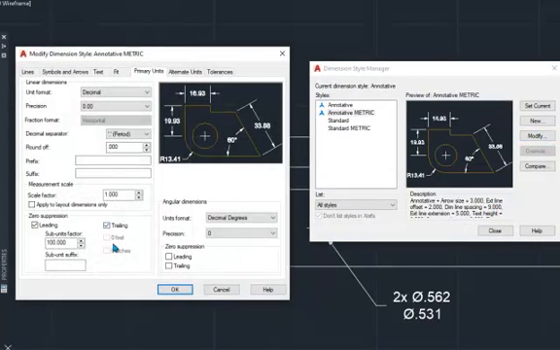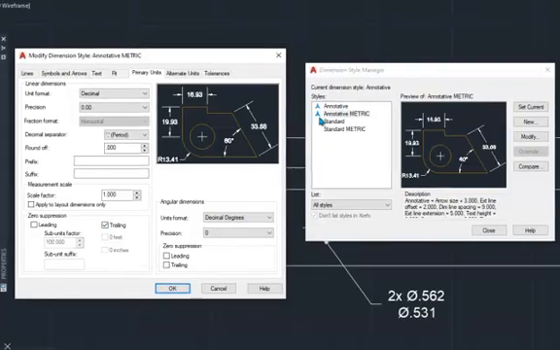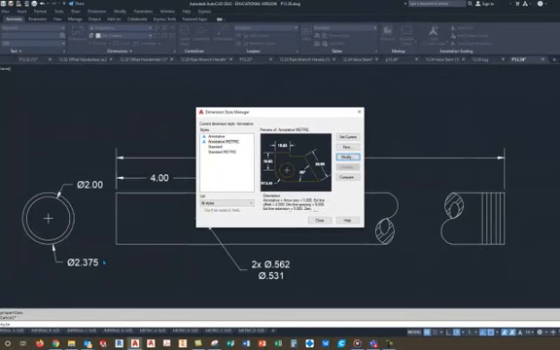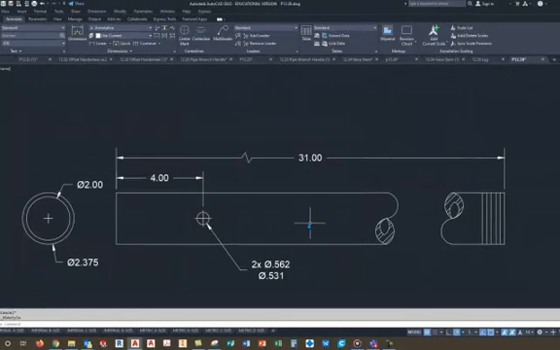Now under metric, you have the reverse. You suppress the trailing zeros, and then you uncheck the leading. So it's the reverse of Annotative. Don't ask me why they do that. I have no idea. Just to be different, I guess, because it's metric. So on metric, suppress the trailing zeros. On Annotative regular, do not suppress the trailing zeros. One of these days, I'll get it straight with everybody and it'll be fine.